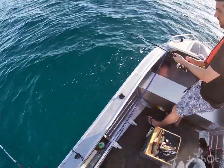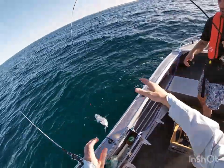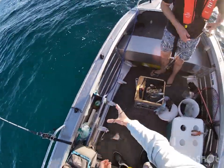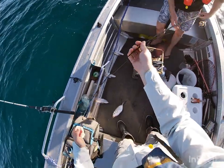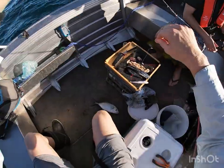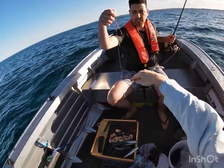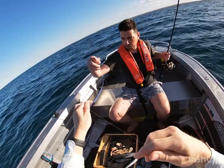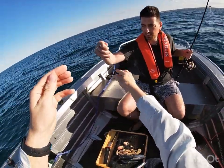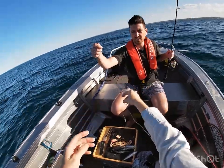Have you been catching them all on the same hook? No, yeah, most of them. Not all of them. Actually, the only one that I didn't was the one that I... So which one did you catch most of them on? This one? On the... yes, the top one. This top one. So the straight hook? Yes. So this one's a circle hook. Okay, so more on the straight hook.